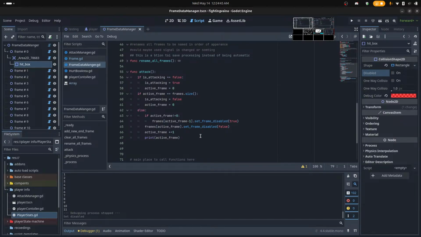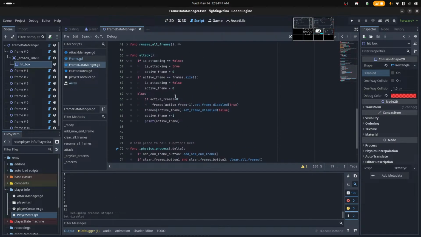This logic is working, so this should theoretically be working. These might not be.